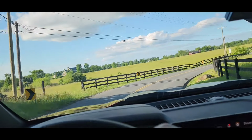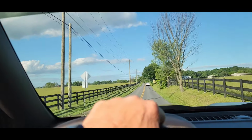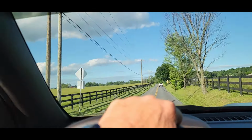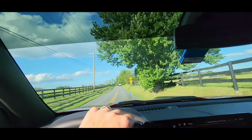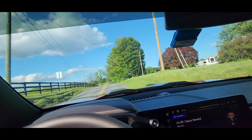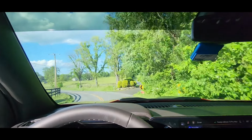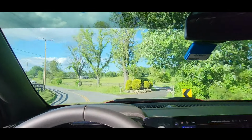Getting closer to home, and Africa Twin's hanging on back there. Thank goodness. We're on the twisties back here, and really is just beautiful country out here where I live. Kind of get the taste of the city life into the country life. That's why I moved out here so many years ago, because I've always been working around that Washington, D.C. area, and I always wanted to get away from the rat race and be out in the country. That was 30 plus years ago, and I did. It's still country out here, but a lot more people here now than there was 30 years ago.